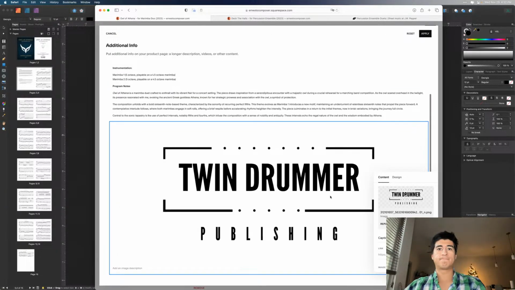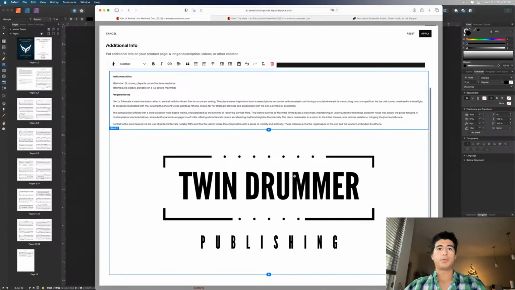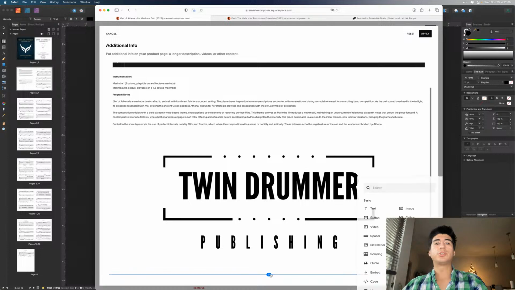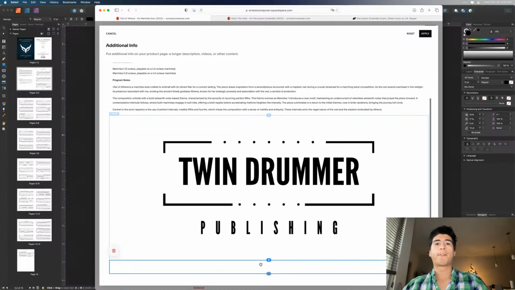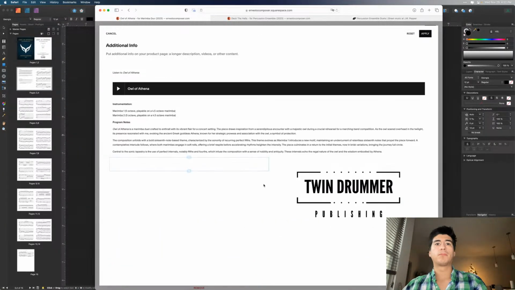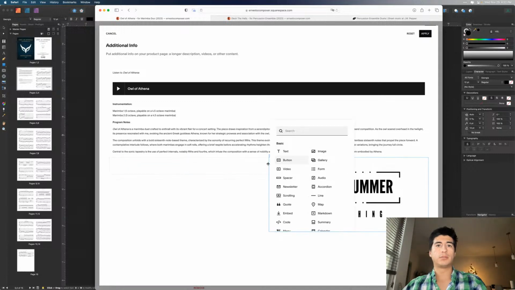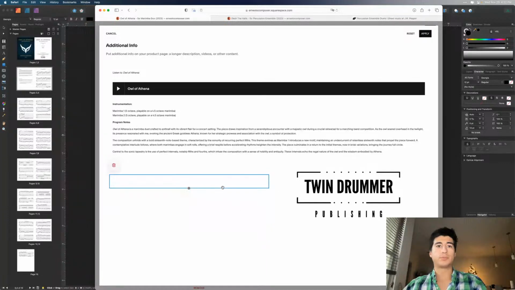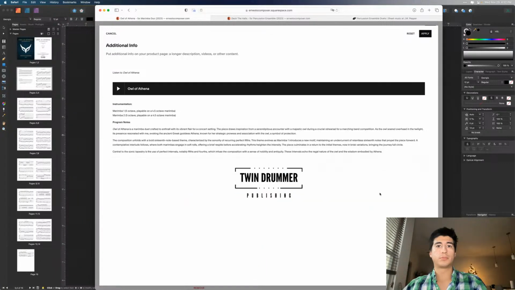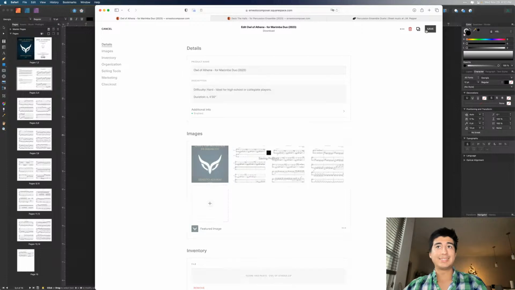Add. That'll be way too big on the actual page. So I can add these little spacers to center it, and it'll make it smaller too. Okay. Apply, save.